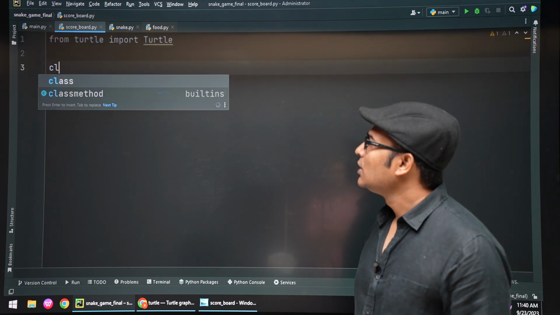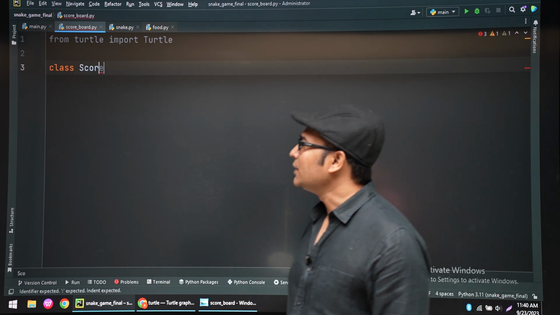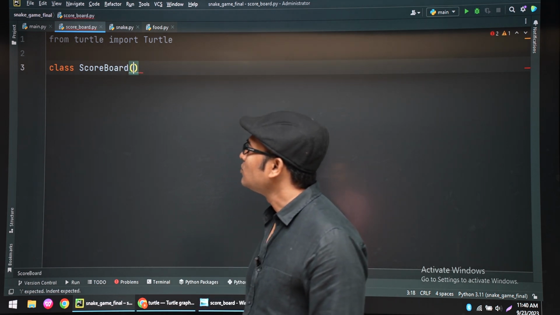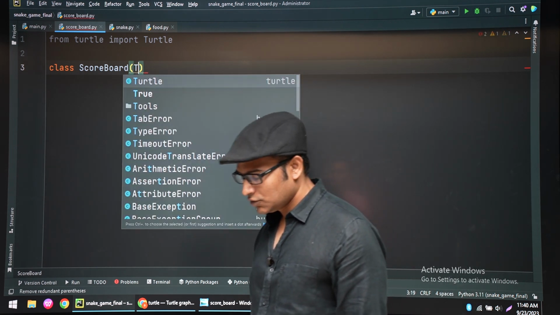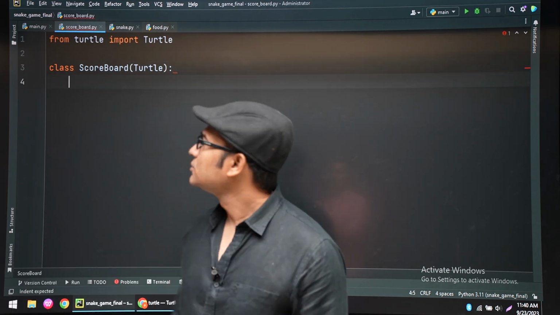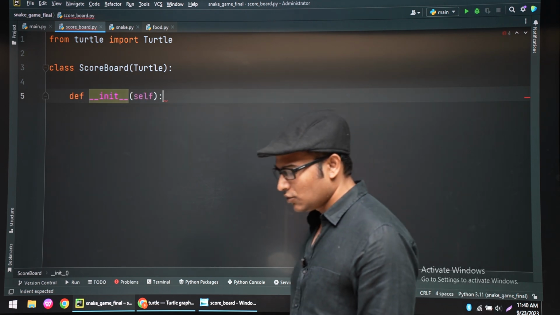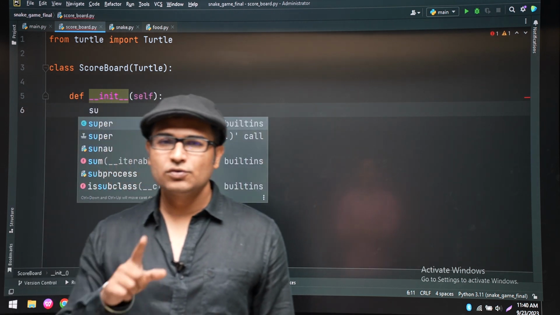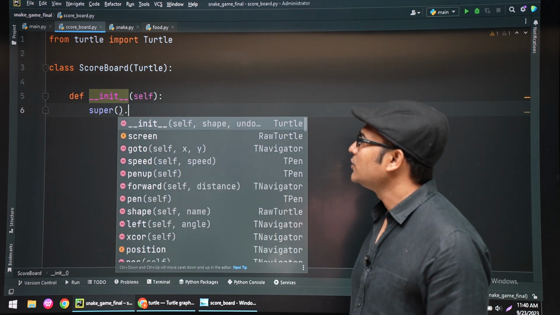You don't have to call them from an object; you can directly call them in the init. So we are going to have a scoreboard class that inherits the turtle class. So we write Turtle, and now in the init you have to call the turtle's init by calling super, or you can directly use the Turtle class name and call the init of the superclass.